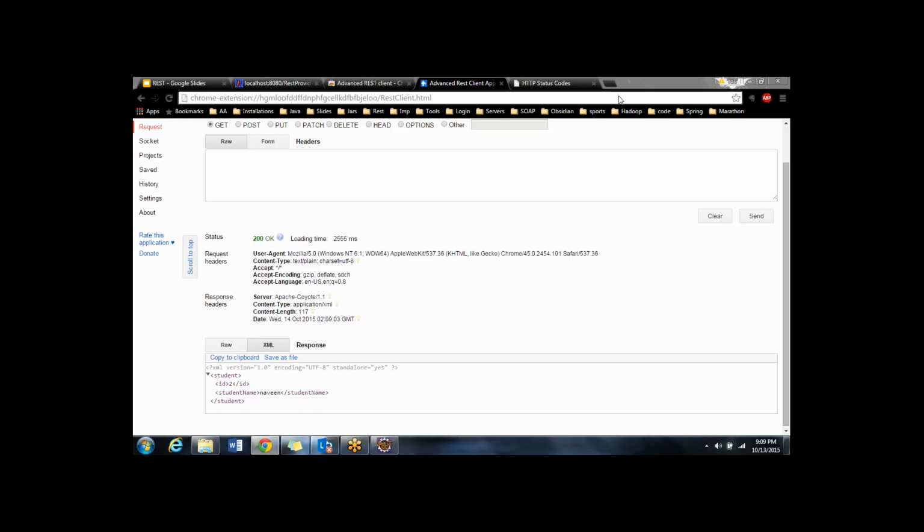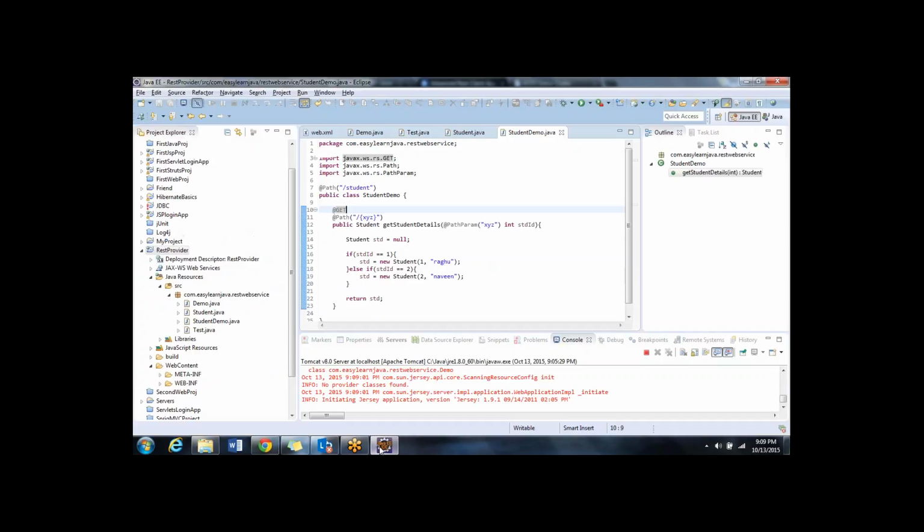See, if I understand the question correctly, I can say something like this. Even if your class student demo is extending some other class, ABC class or BBC class, that's fine, that's okay. But still, as long as the URL pattern matches here called student, this is the class which will be called for you. And if this matches a dynamic value here, this is the method that will be called for you.